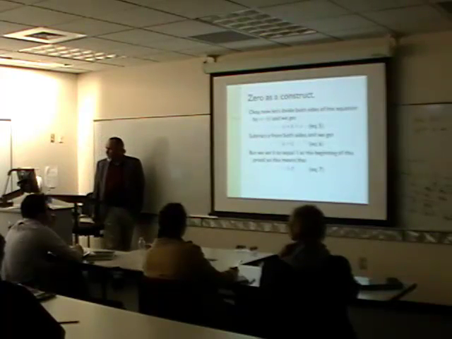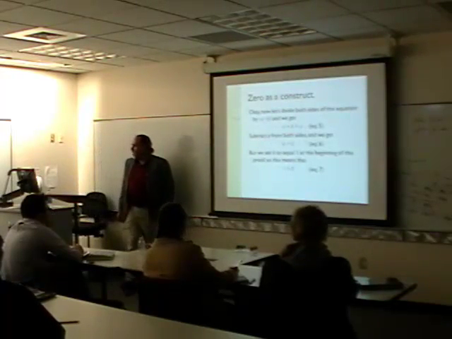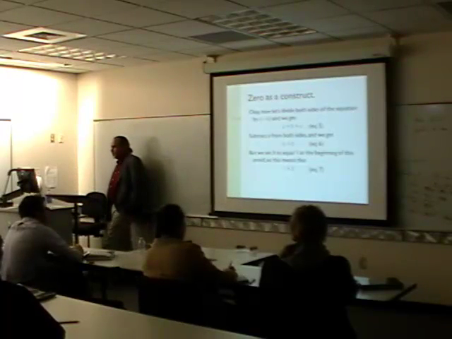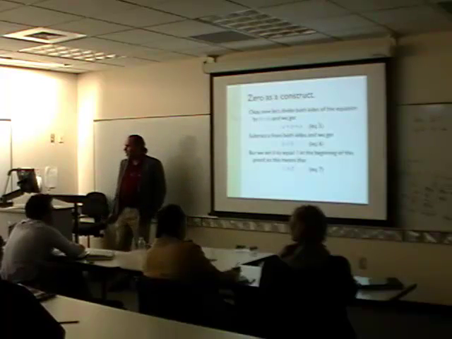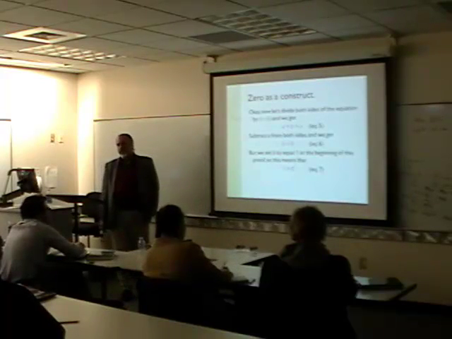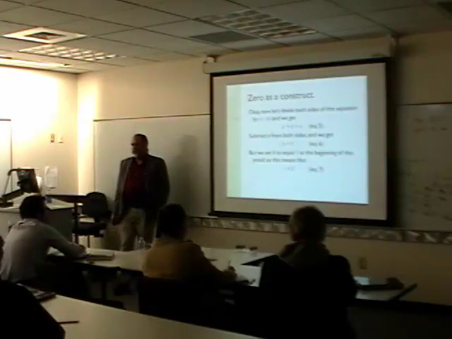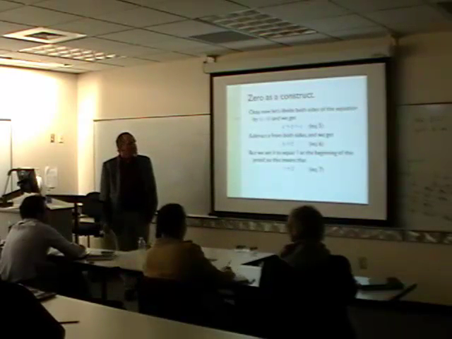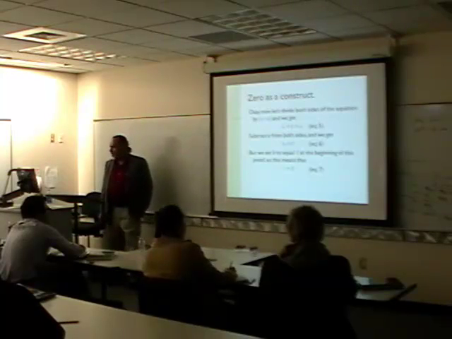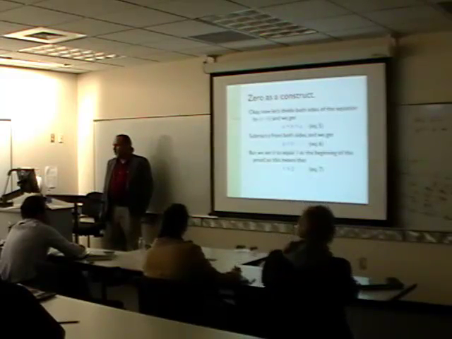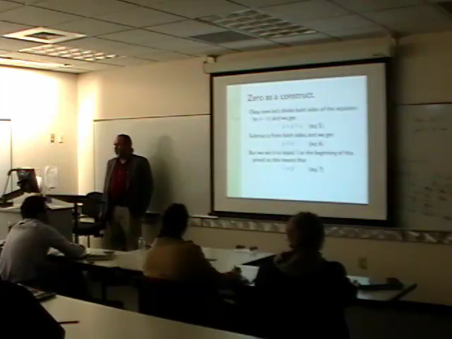Okay. Now let's divide both sides of this equation by A minus B, and there's what you're going to get. A plus B equals A. It's equation 5. Subtract A from both sides. A equals 0. It's all very logical. All works quite well. It's equation 6. But we set B to equal 1 at the beginning of this proof. So that means 1 equals 0.